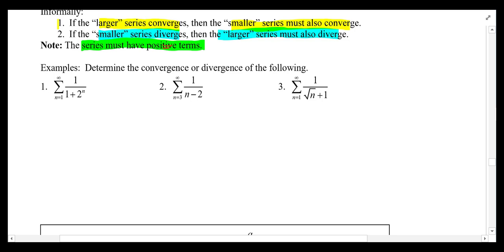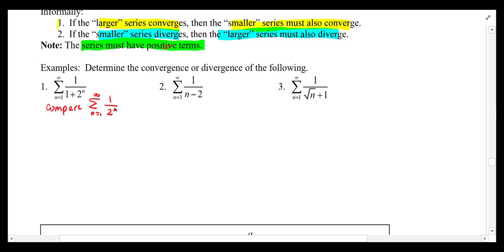Here we've got 1, and this is pretty hard to figure out right away because it's 1 over 1 plus 2 to the power n. But if we can compare it to something very similar, we can figure out if it's converging or diverging quite easily, and that makes our life a lot better. And what do you think we can compare this to? That's very simple. You might be thinking that the 1 in the denominator is really what's making life miserable for me. So you might be thinking, let's compare it to 1 over 2 to the power n. Well, sure, you can do that.